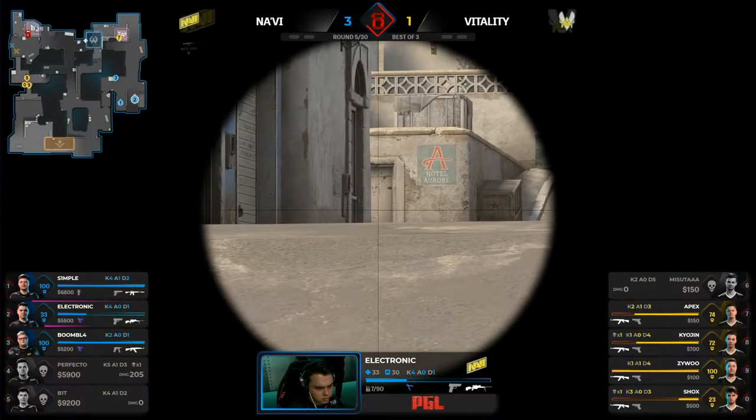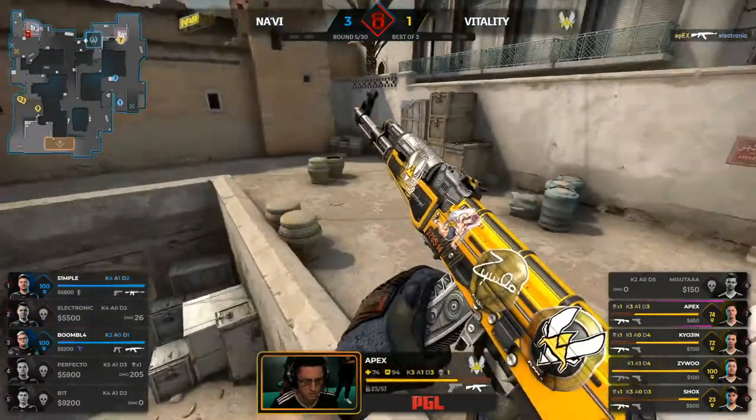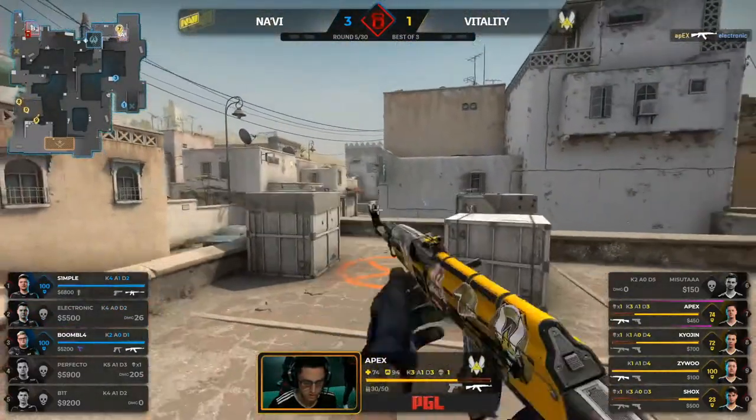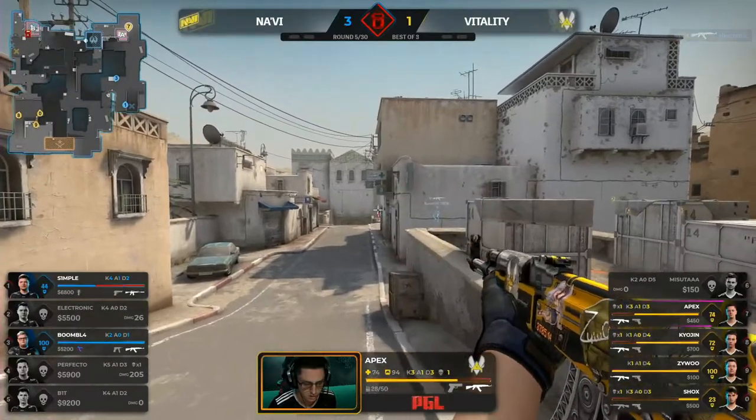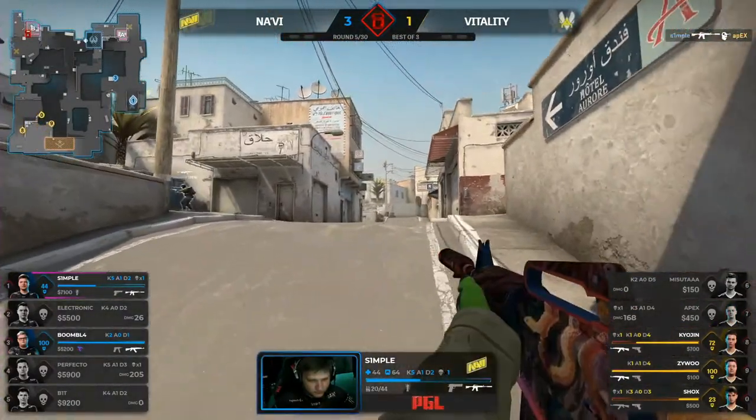But that's a good indication right there. We're learning from Na'Vi early, right? We've seen them. Whoop, Electronic caught midair. There you go. Apex finding something. Don't need to push the issue here, but he will. And Simple greets him with a smile and a headshot.